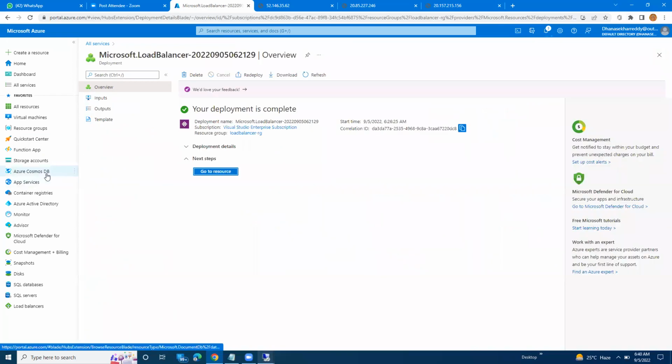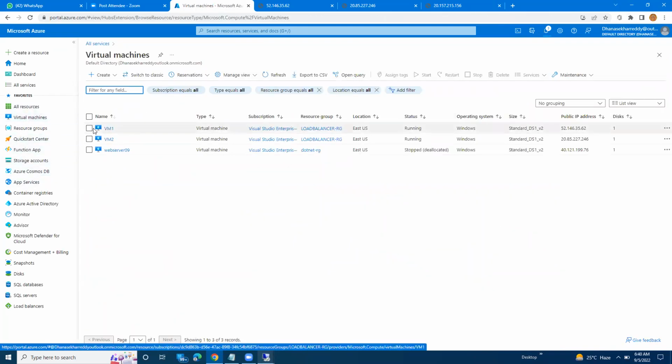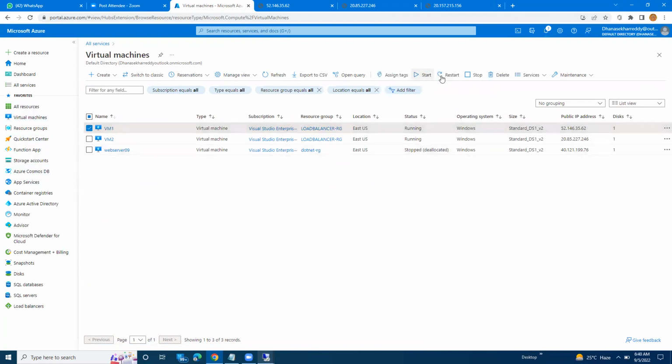Now navigate to virtual machines, highlight the VM, stop it. Assume that the VM has some issue.